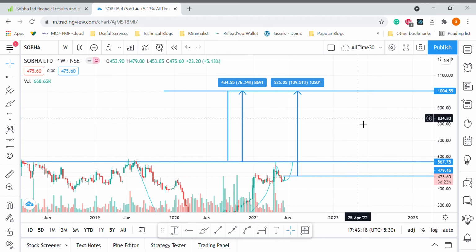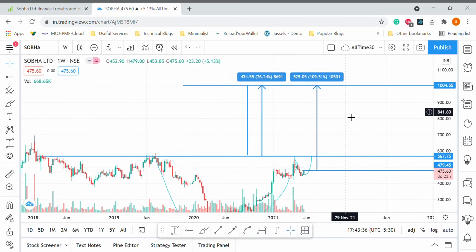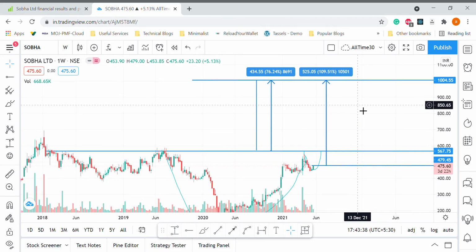So my recommendation would be that you invest in this particular stock right now, so that you can get the maximum return. Also, once it starts moving up, you can average your money, and if it starts falling a little bit, you can also average the money. But this is the kind of return, up to 100%, we can get if you invest at this particular point in time. So this was my research on this particular stock.